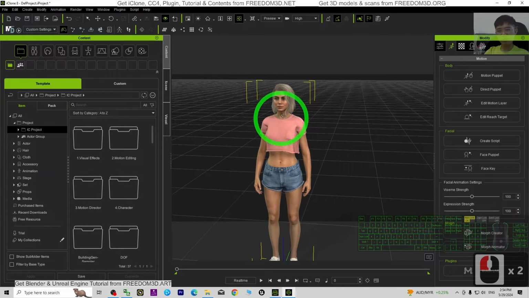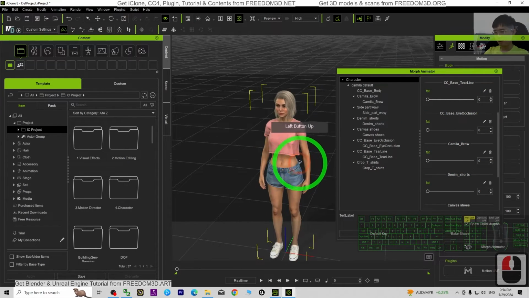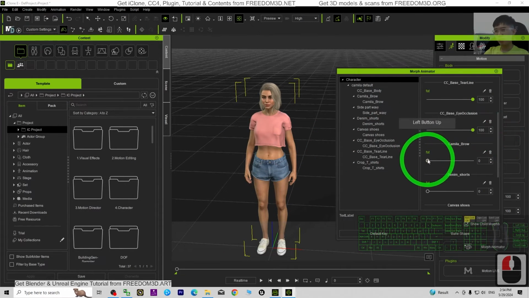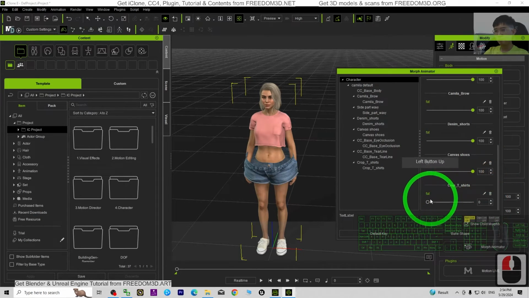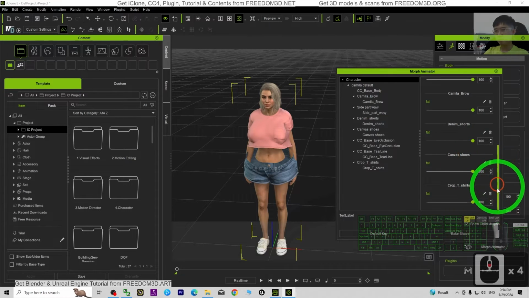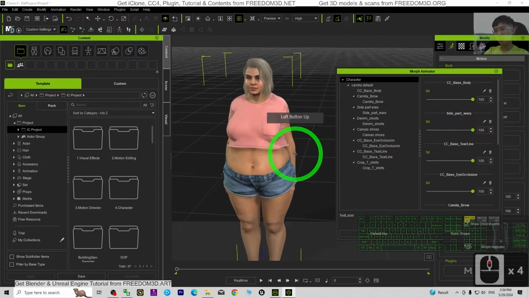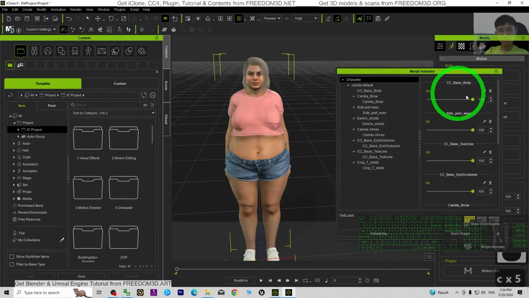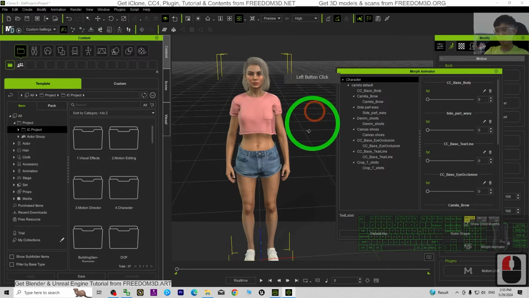This iAvatar, once you have selected it, go to the Morph Creator. You should be able to see your fat morph here. So we are going to try. First, just drag all of this all together. Alright, now you can see it already changed the body shape. It is really easy. All of the morphs will be here. So if you click default key, it is going to reset it.